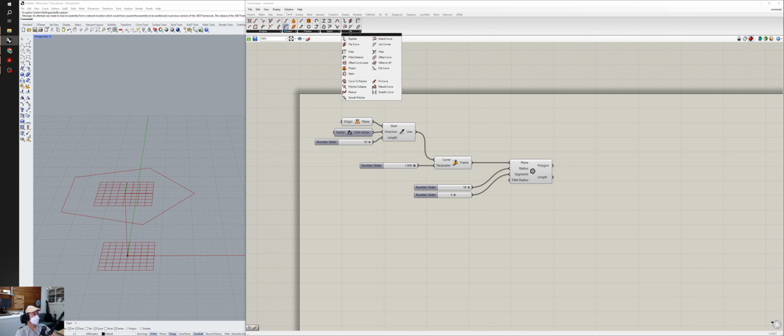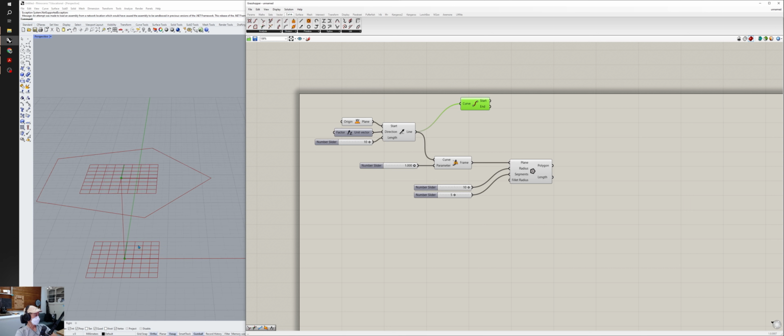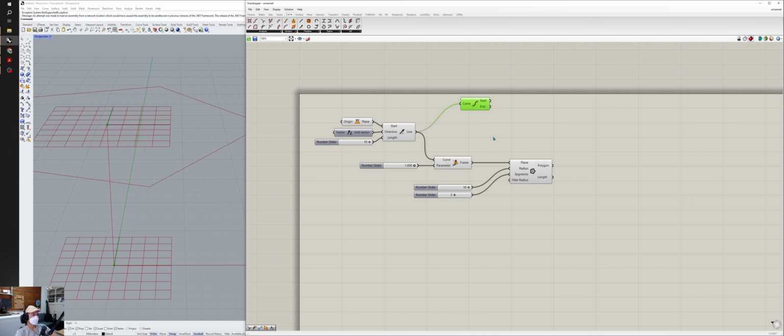So I just want to find now our endpoints. I'm going to take my line. You can see that the two endpoints are discovered. I don't yet know which one is the one I'm interested in because I'm not sure what the directionality of that line is, but we'll know in a moment.